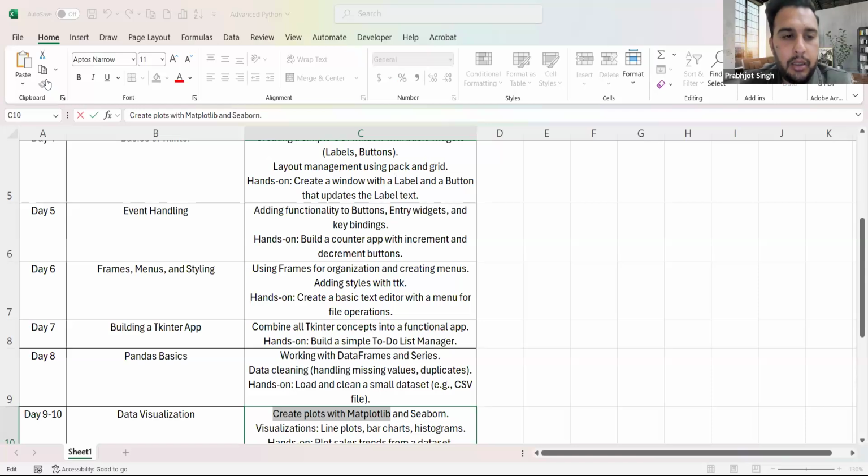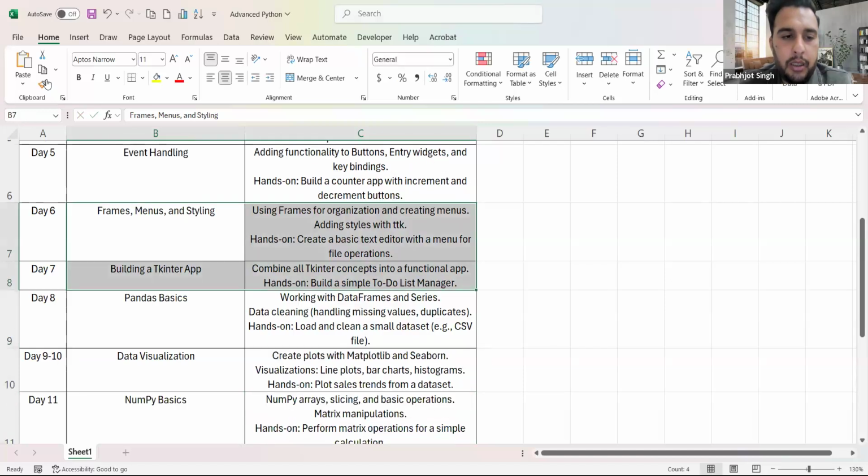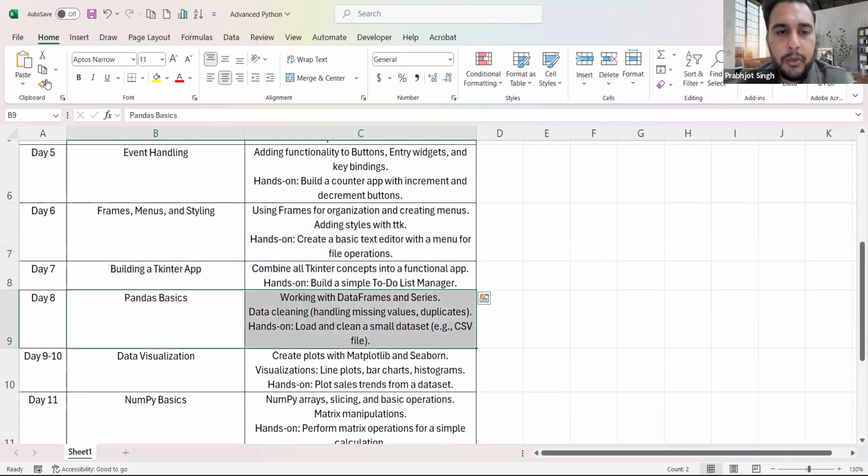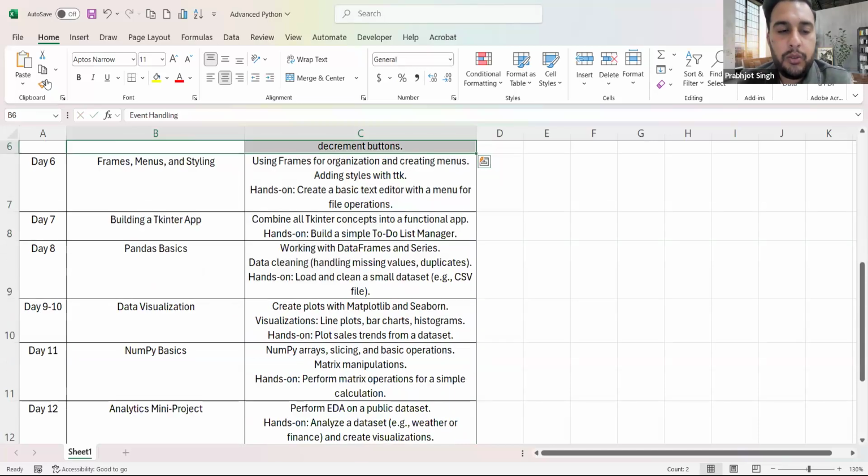I think as per your course structure, you can see here, this is what has been mentioned in the course structure also, right? That we'll be talking about Pandas basics, working with data frame, series, data cleaning, handling missing values, duplicates, how to load the data set, right? Let me show this also. You can see here, right? So in the next week, we'll be talking about this Tkinter app and how to build that application. But I've just started working on this after this because it was connected with that, so I just used that, right?